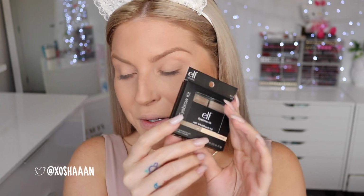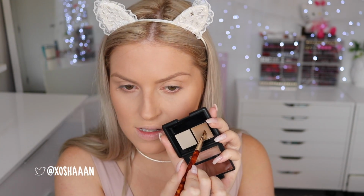Now let's do eyebrows. Good old e.l.f. eyebrow kit. This was, I think, one of the first things I used when I got into doing my eyebrows, when eyebrows became a thing. I remember this was my holy grail, and I went through a ton of these because I used so much product, and I told everyone to go buy it. It was my favorite thing ever. This one here is in the shade Ash. I'm gonna take an eyebrow groomer brush and just brush through. And then I usually just took this color here and used the gel side to fill in my eyebrows. I used to use the dark brown color, of course, because I had dark hair back then.